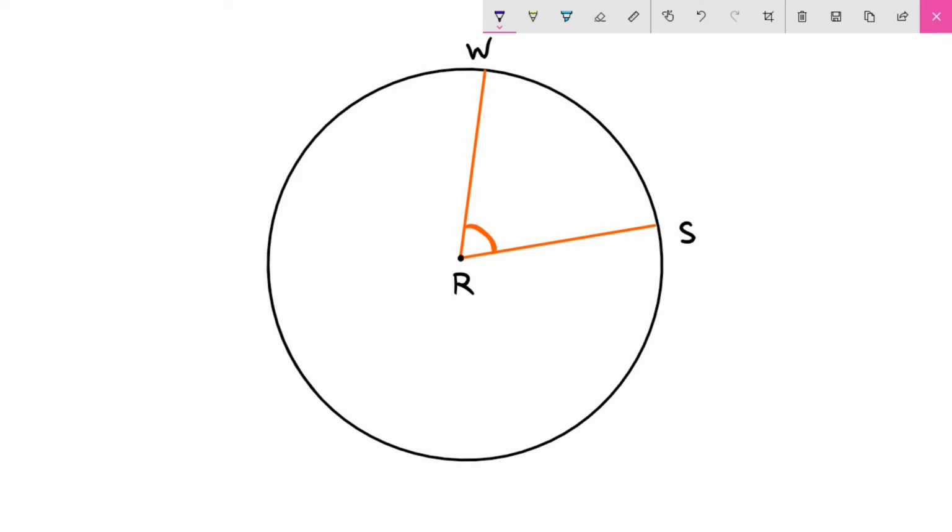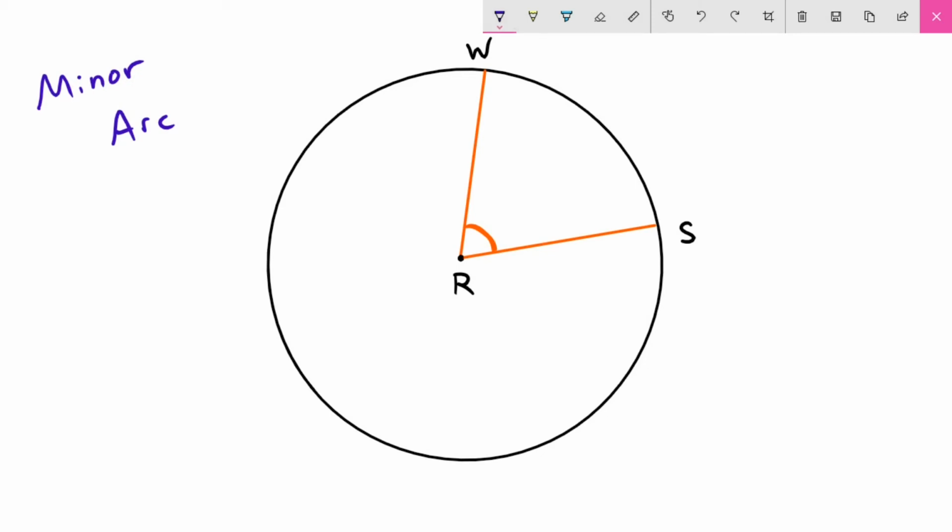Next up, we are going to have the minor arc. Wow, minor arc. What is that? The minor arc is an arc that is less than half of the circle and is named with 2 letters. 2 letters. So an arc is pretty much something like this, right? That's an arc, okay? Or like this. And a minor arc is less than half the circle.